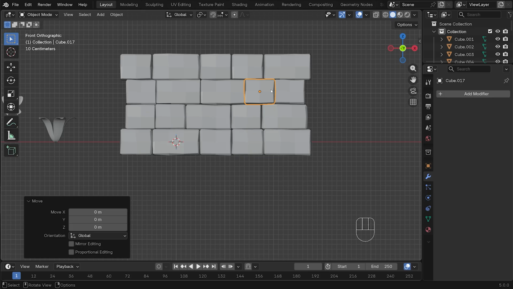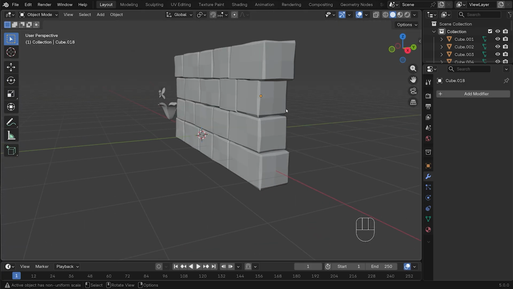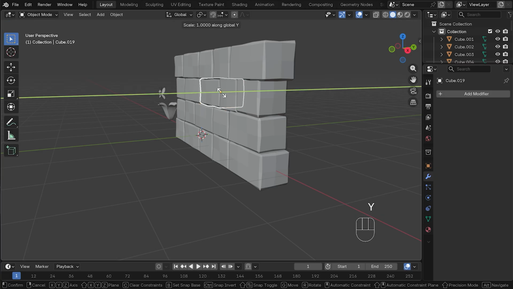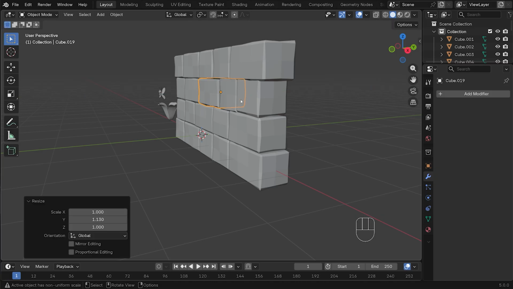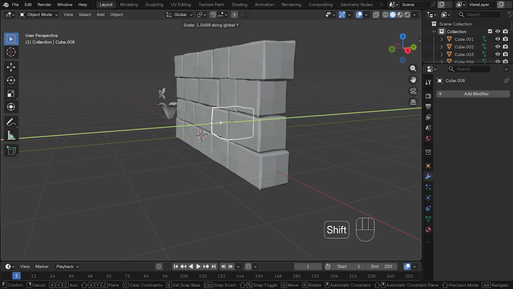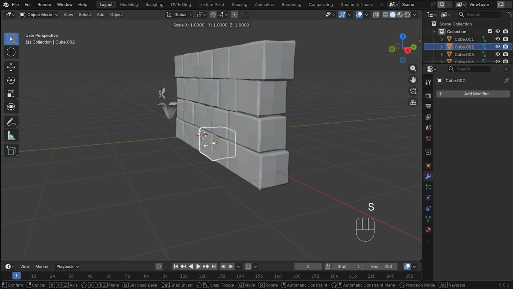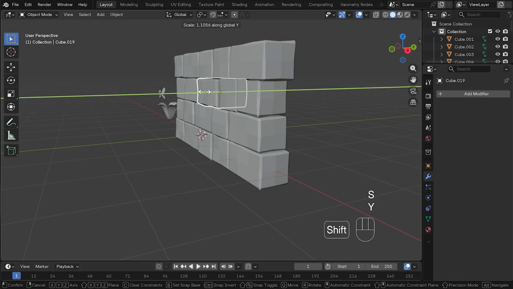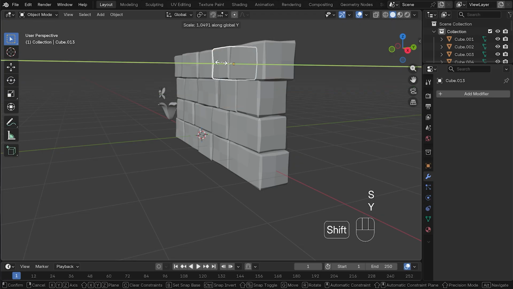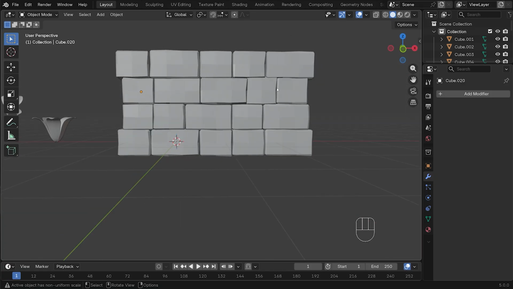This one I might just press S to scale on the Z to make it a little bit taller, and this one as well like that. And then I think maybe this one, I scale it up on the Y a little bit. So S to scale, Y, and then just make it slightly bigger so it hangs out a little bit. This one as well, S to scale on the Y, hold down Shift for smaller increments. Maybe this one as well, S to scale on the Y, and a few more random ones. This one maybe just a little bit more. Maybe this one as well. So that looks really good.